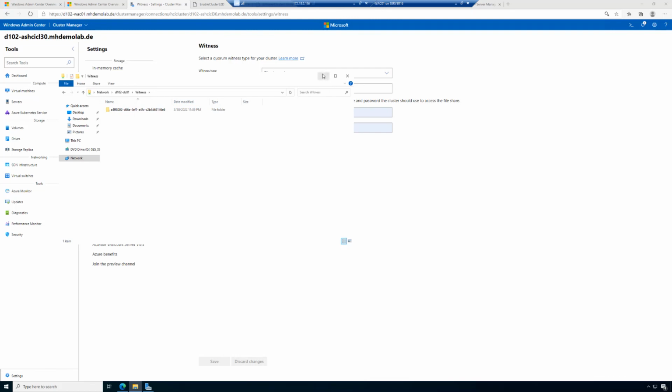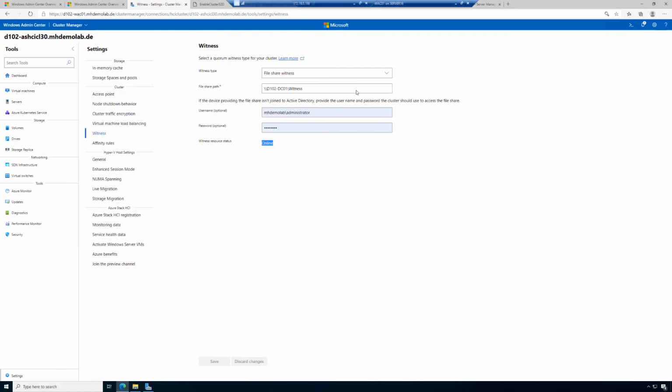It's not recommended to always have this on the domain controller, but the domain controller is a system I have available here. The domain controller is not part of my 3-node Azure Stack HCI cluster. For sure, I could also use an additional server. You do not need a dedicated witness server, so it's not required to have a server with a witness role on there.